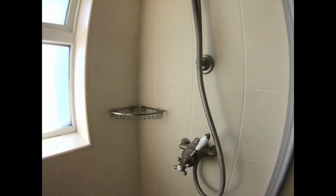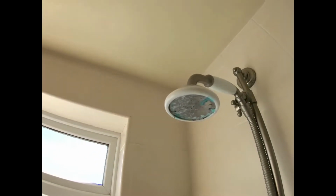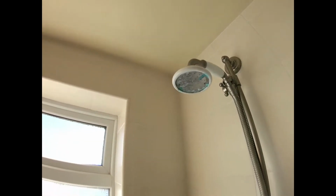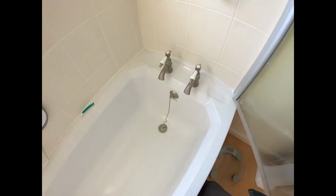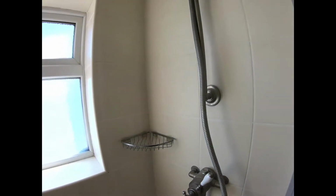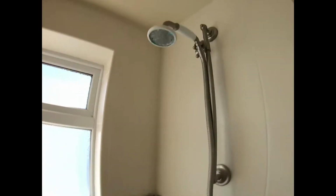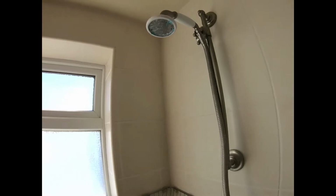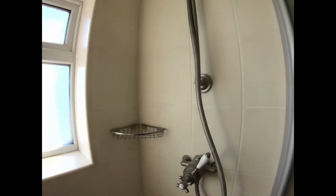But it steadily goes drip, drip. You can see around there's a lot of limescale. And it can actually be heard through the house. Sometimes it goes drip, drip into the sink, into the bathroom. There we go. Did you see that one or hear that one? A little drip. But that needs to be sorted out.